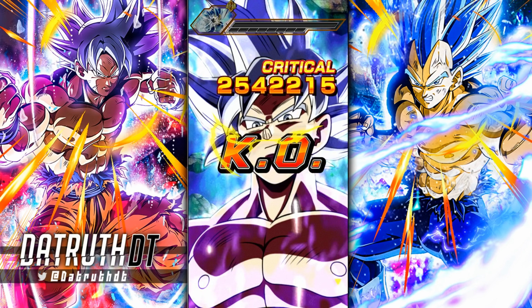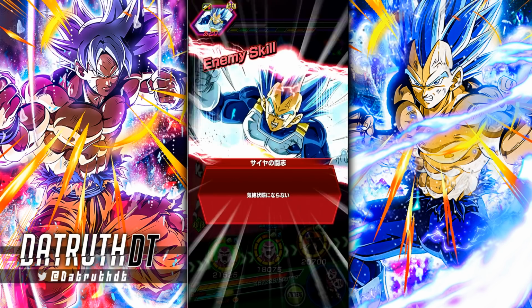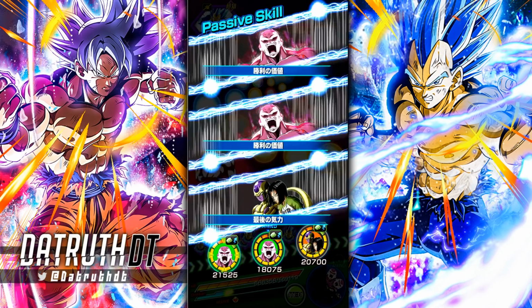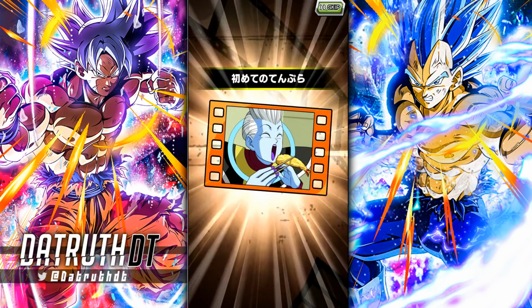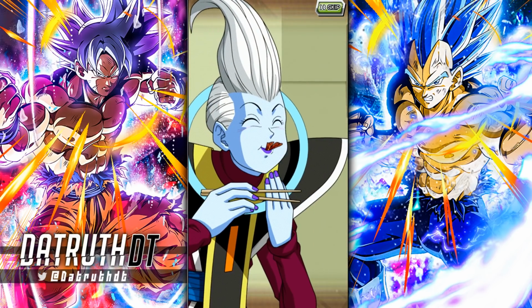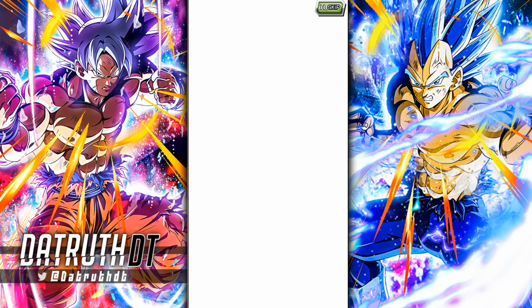One thing that does hold them back a little bit, at least it did prior to their EZA, was that the enemy has to be able to be hit with attack down for them to be at their full power. And there are just many events out there where bosses are immune to attack down. Basically, all difficult events outside of Super Battle Road, right?